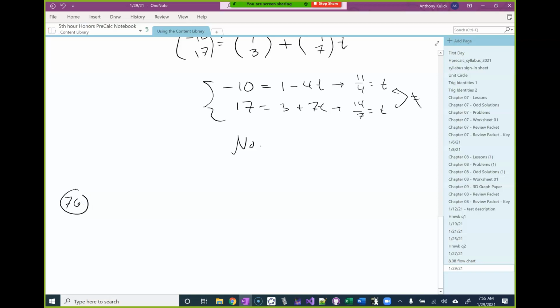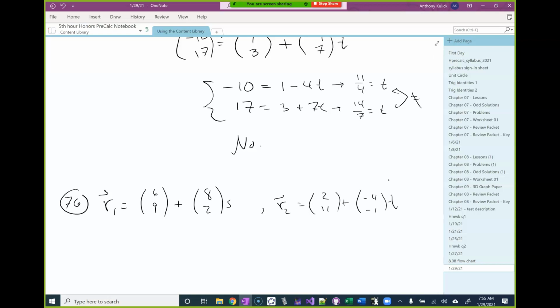Okay, it says find the intersection of the two lines if it exists. So just as a reminder, if we think back to our Algebra 3-4 class, and we're thinking about the intersection of two lines, there's 3 situations that we could run into. The lines intersect at exactly one point, they're parallel and they never intersect, or they could be coinciding and intersect everywhere, right? Those are the 3 possibilities for 2 lines.